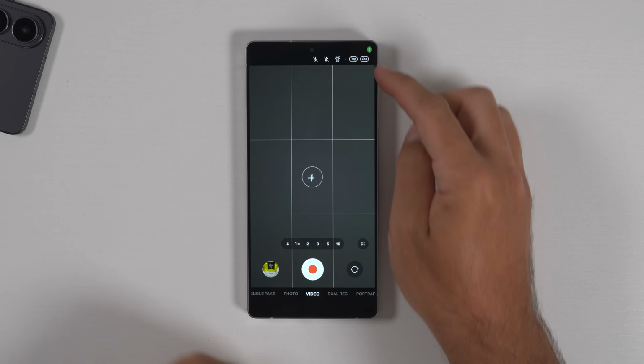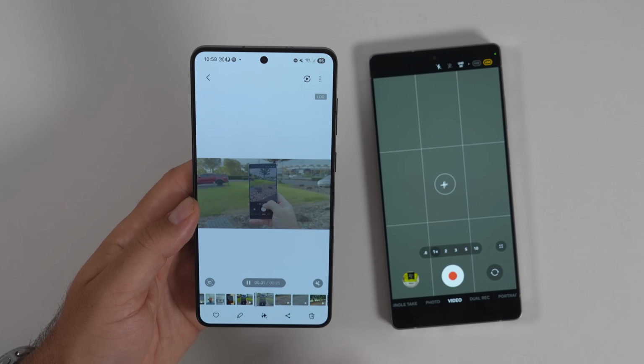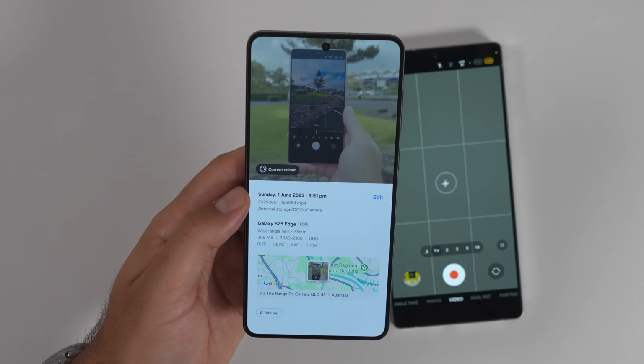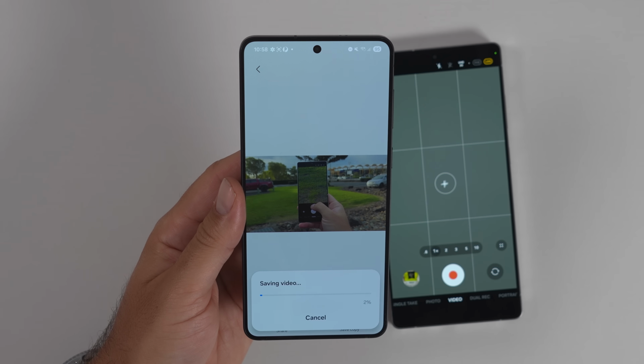Something else that is going to be quite massive with One UI 8.5 is a leaning in towards content creation. Samsung brought in log video with the Galaxy S25 Ultra and One UI 7 and some devices One UI 8, and I just love that flexibility it gives you, especially post recording the video. Gives you that control. With One UI 7 and One UI 8 though, on the phone, the log video couldn't really be color corrected properly. You did have a button that could do it automatically, but you couldn't really add LUTs or control it sort of yourself. That's going to change.